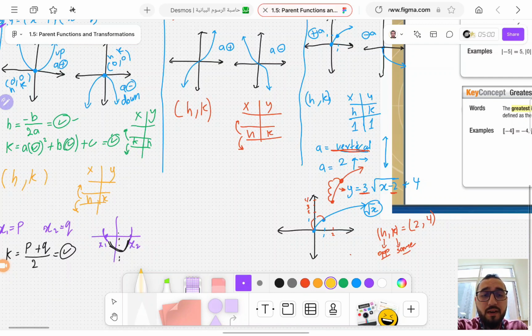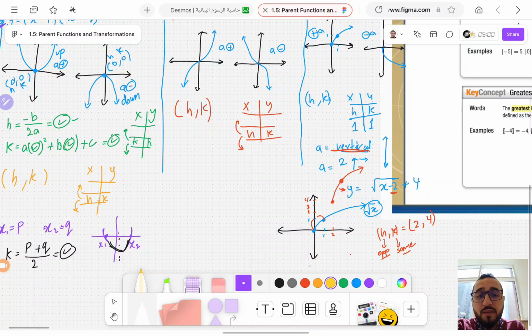Okay, how about if I have the same example, but let's change the 3 and instead of 3 I write 1 over 2. 1 over 2 means 0.5, so I know that rather than going 1 step up and 1 step to the right, I will go half a step only, and 1 step to the right. So I will go half a step up and 1 step to the right. Okay, I hope you got the idea for this one.